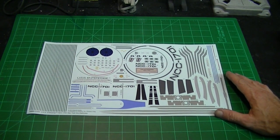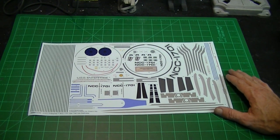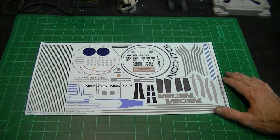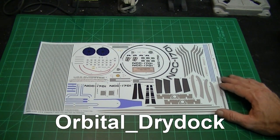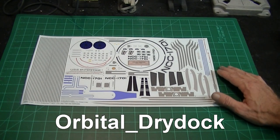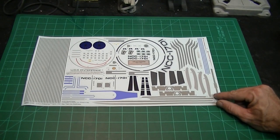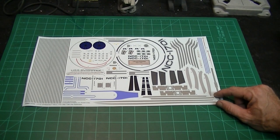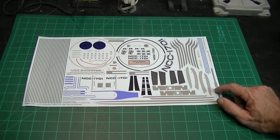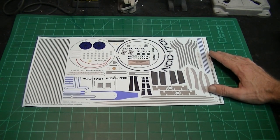There is already an aftermarket Aztec masking set available from Brett over at Orbital Dry Dock. I'll put his username on eBay up on the screen here. You can do a search for him on eBay and order a set. I plan on ordering a set myself for when I do my build on this model. I'm going to be spraying it on with all the nice pearlescent colors. And Brett's produced a beautiful masking set for this, very similar to the one that I showed you guys a while back for the refit that I built up, where you have the really nice tape transfer method. And so that'll be really nice if you decide to paint your model and do that extra detail.